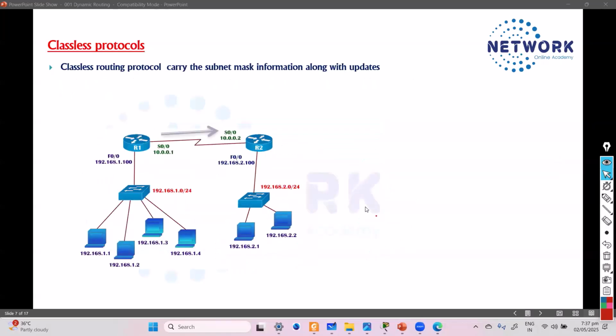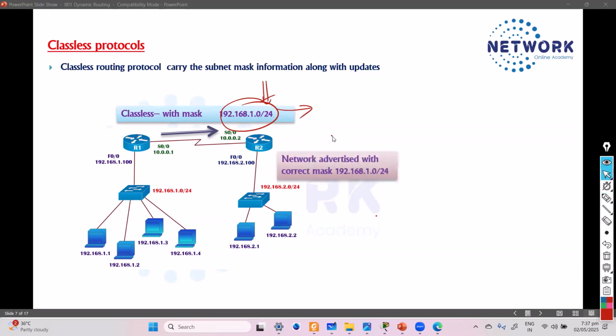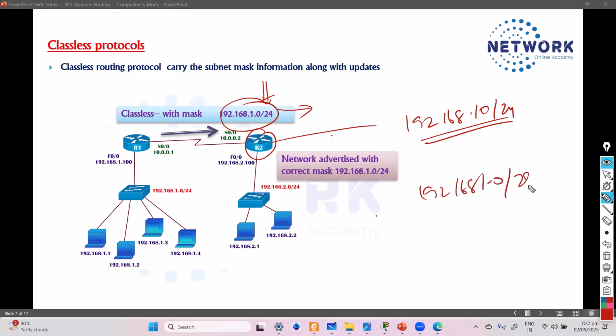Now, the meaning of classless is that they carry the subnet mask information along with the update. So when Router 1 is sending an update, it will write down the subnet mask information, which means the current protocols send updates with the exact mask. Now it is very clear, right? When Router 2 receives, it knows that it is receiving 192.168.1.0/24 or 192.168.1.0/28.